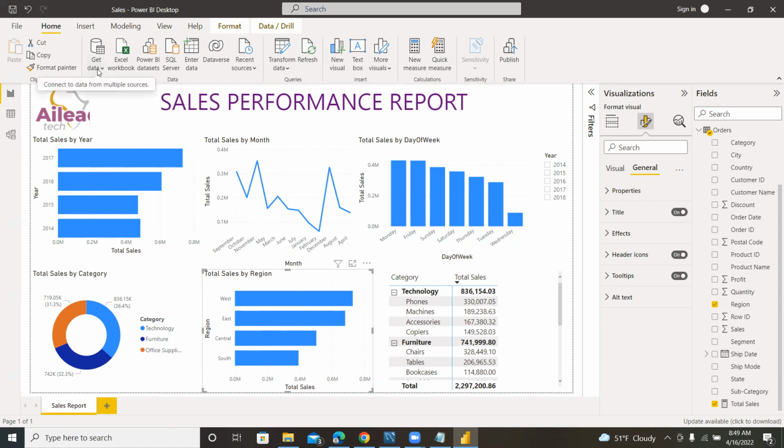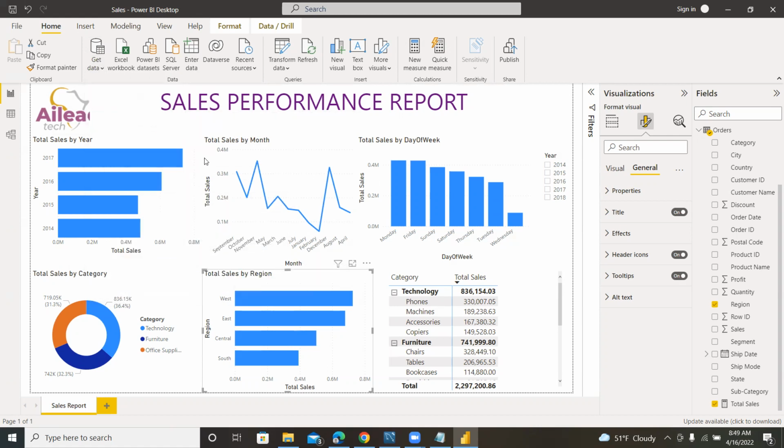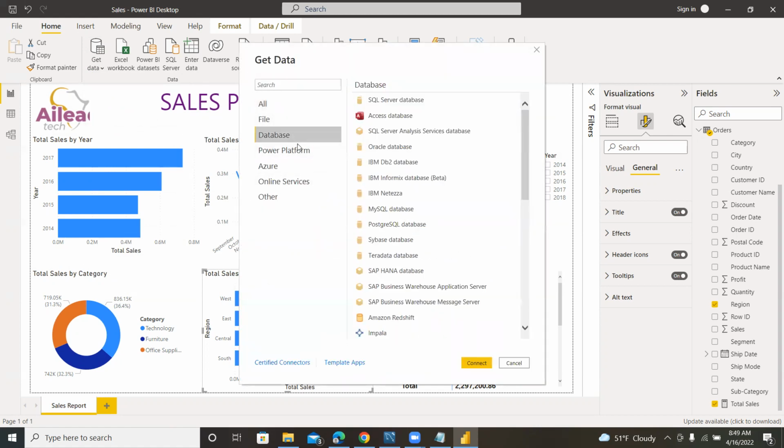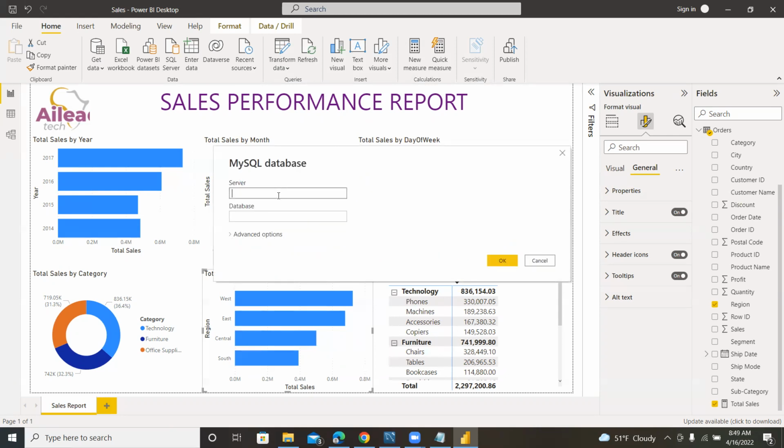That's why Power BI also gave a way to connect to your database, and you can even load data from the web. I can do that from here. So there is no limit, sir, to answer your question. Suppose it's MySQL. I'll just click this and it's going to ask me for my server. Since the server is in your company, you will have a server. But for us, suppose you have installed MySQL, the server is on your desktop and it's called localhost. And you need to have a database.